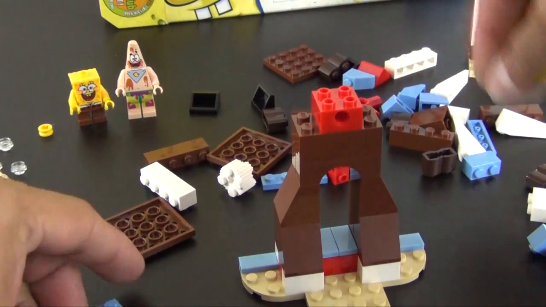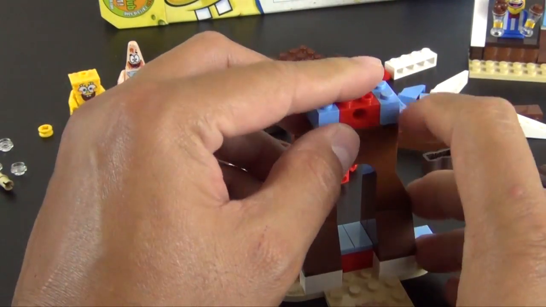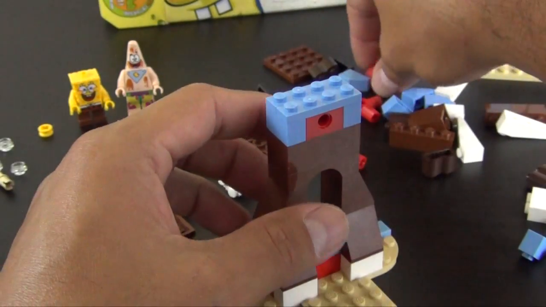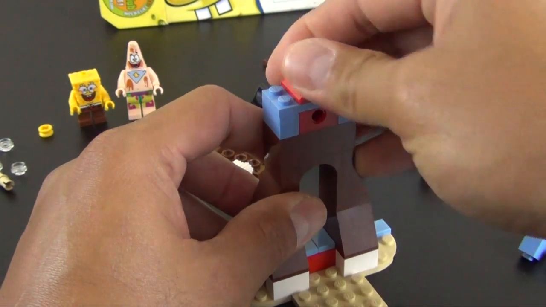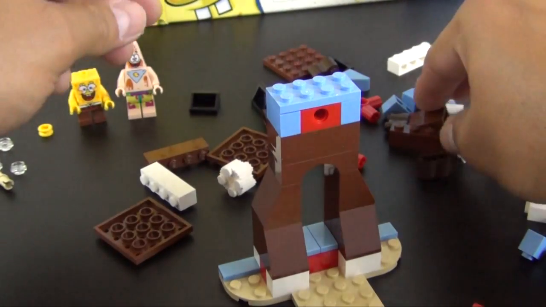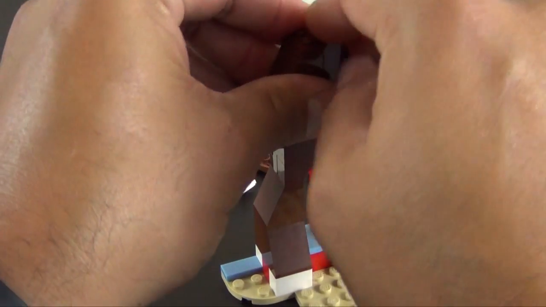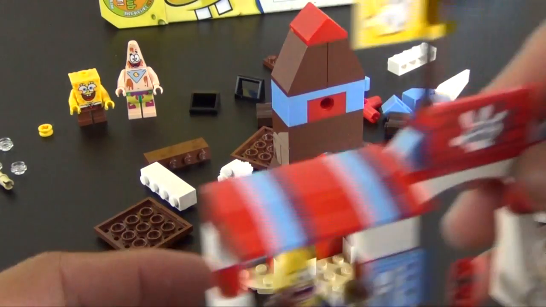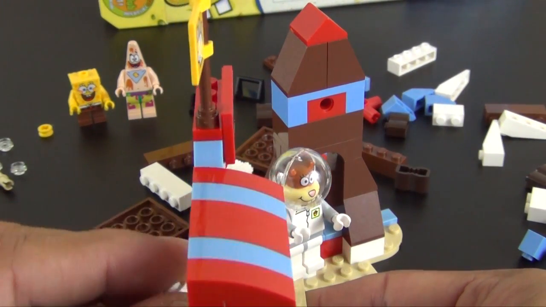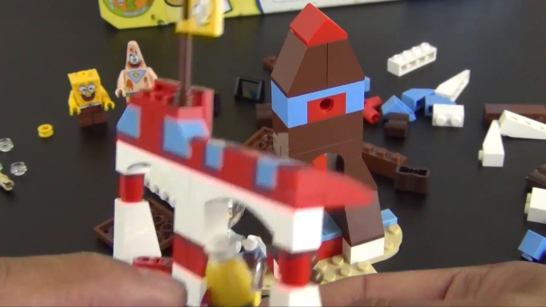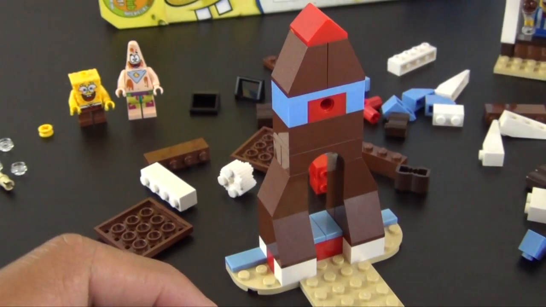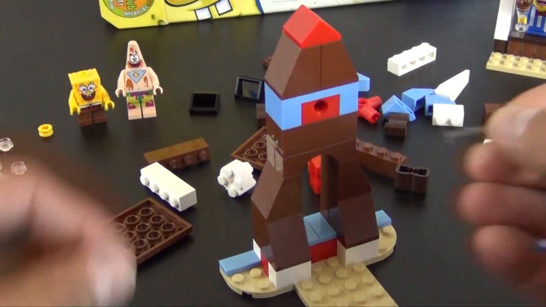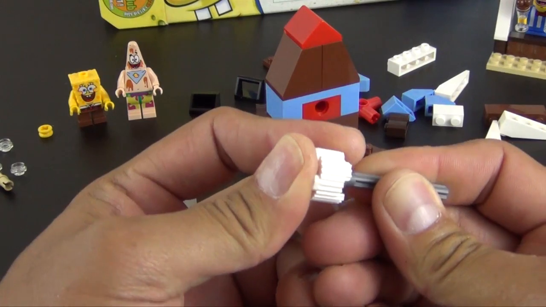And who knows, I may end up with extra pieces again. I did go back through all the steps in the previous bag and there weren't any white studs used at all, so I'm not quite sure what those are from. And I even looked at the picture on the box and I don't see any white studs being used. Oh, you know what? I do see it now. It's one extra, but it goes on top of this guy's head. It's his little hat. I just saw that in the picture. I wouldn't think that a stud would be part of a minifigure, that's why I didn't even look at that. But I noticed it in the picture.